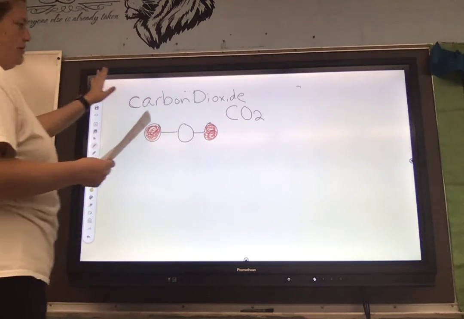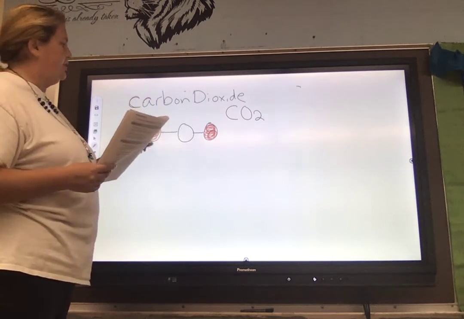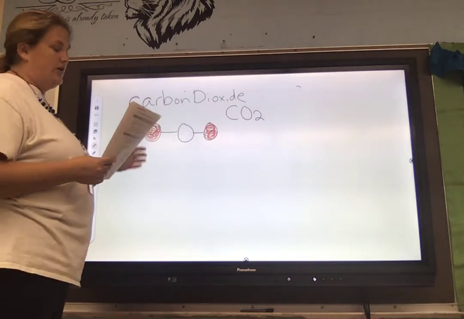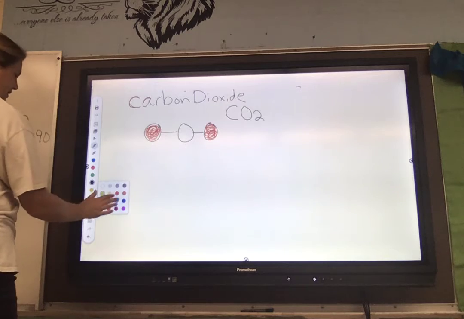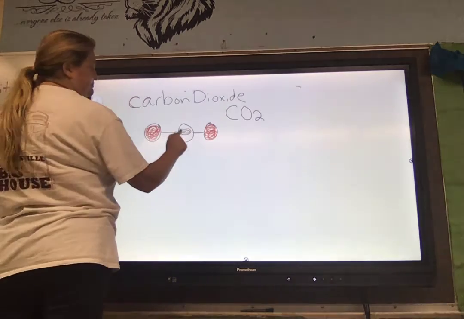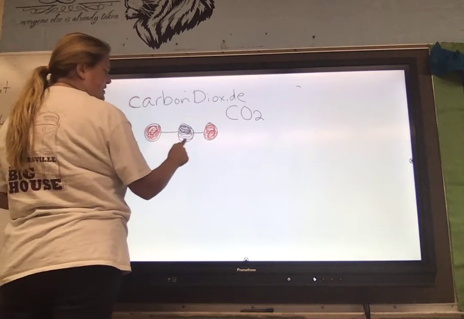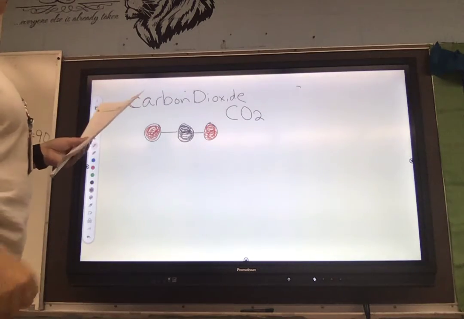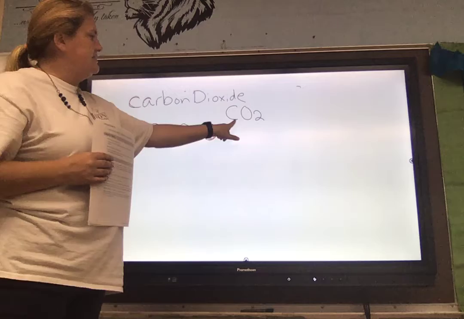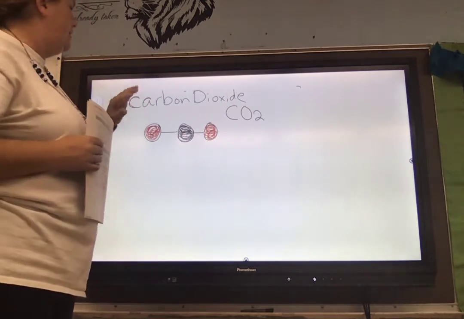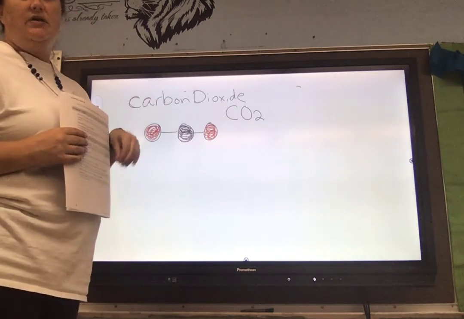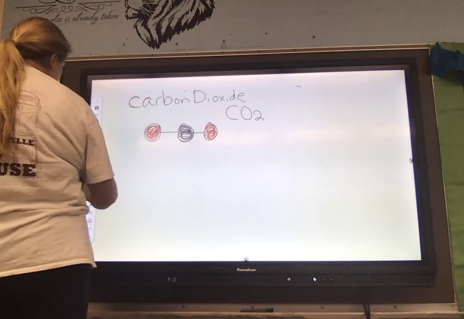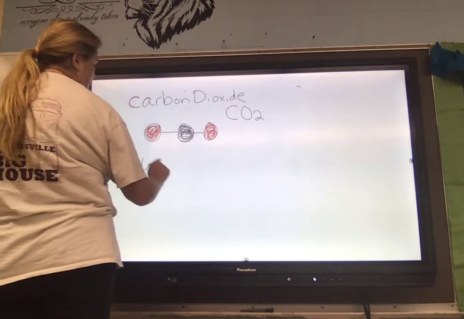So what I want you to do is see if you can figure out which element is red and which element, let me put my color, is gray. So you're going to draw this compound molecule of carbon dioxide, and then you're going to tell me which of these elements in the formula are red and which of those elements are gray. Okay, number 2 is for your water molecule.